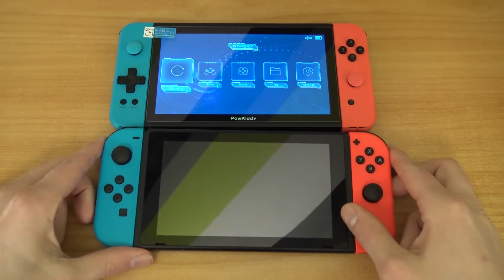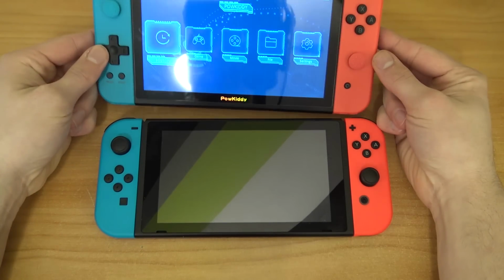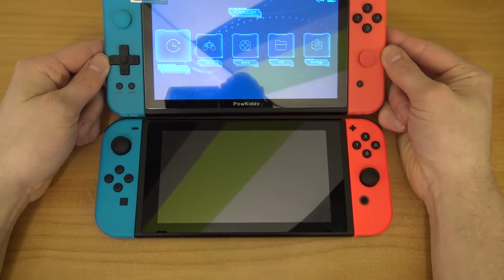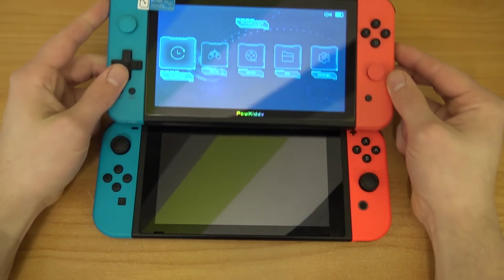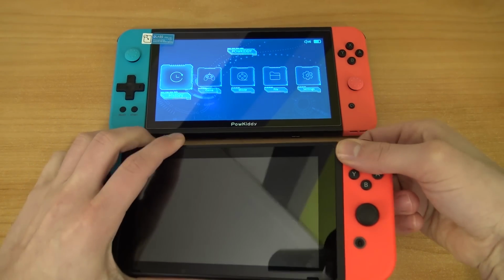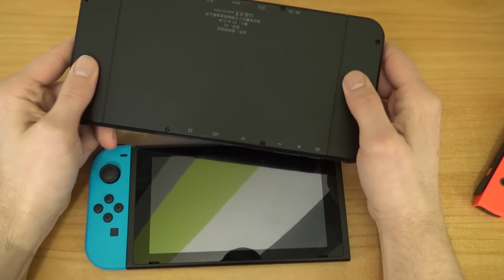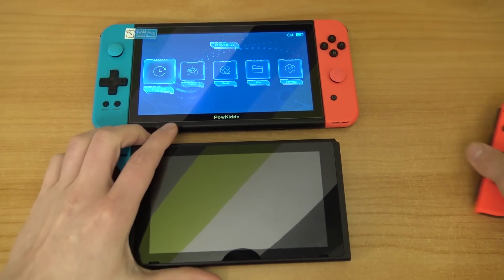Okay, so for the people who just wanted to see it here in quick comparison with the original Switch, you can see that it looks very similar in many ways. The display itself of the Powkiddy is way bigger. And to be honest, I think that is way better with the Chinese version. But we can't remove the Joy-Cons like with the original Switch. That is not possible, of course. They're more like the flaws that we're going to get. They don't even care, to be honest. But this is what you're going to get if it comes to the comparison.